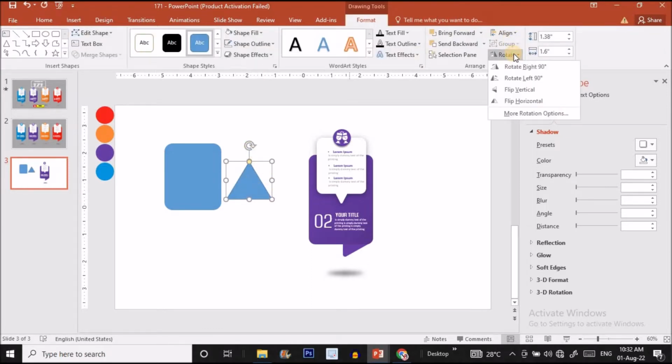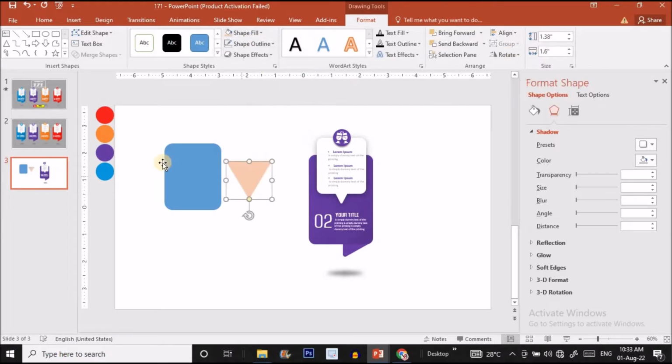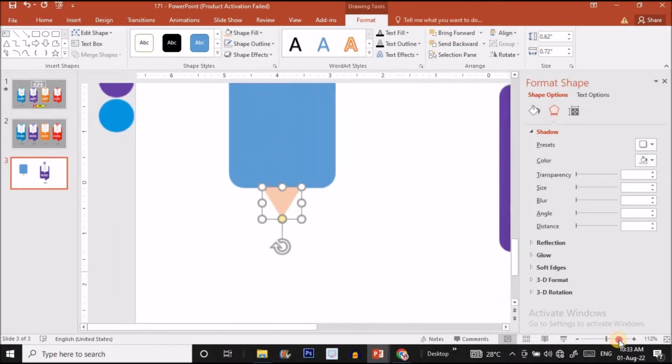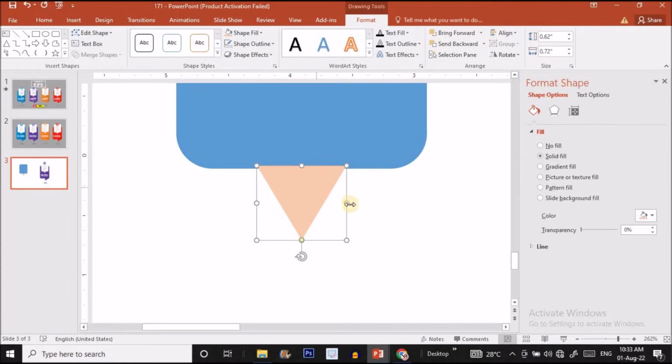just click on rotate option and flip it vertically and temporarily fill it with a different color so that we can differentiate between these two shapes. Now press Ctrl Shift and drag it inward to make it smaller like this and put it over here like this. Okay, now zoom in so that we can see this option clearly like this, and I'm going to make it something like this. Okay guys, and put it in the center like this.